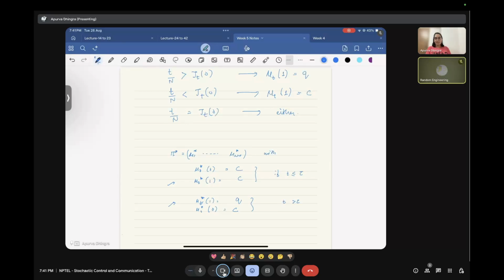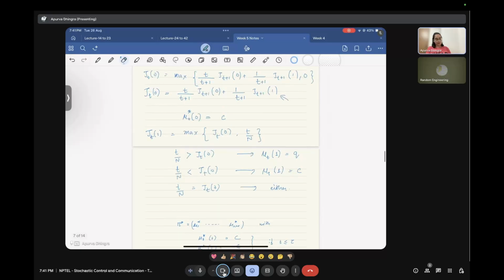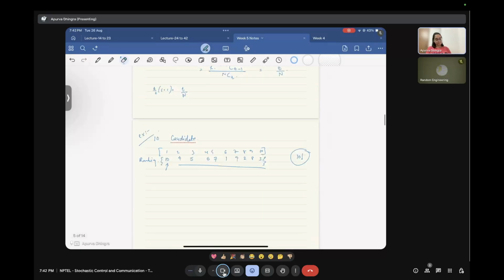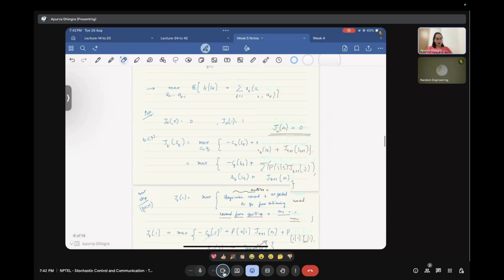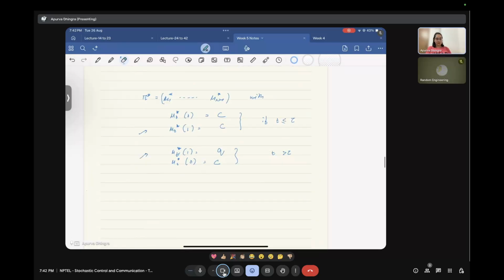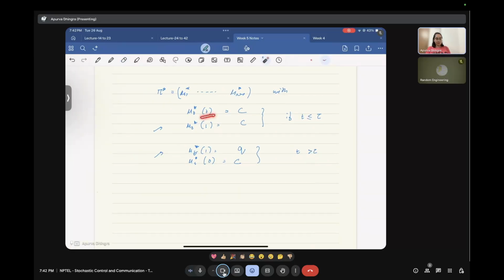Okay. In the interest of time, I'll not go through the proof, even though I have it written out here. It was there in the notes also. Unless you have doubts, I'll skip that part and just focus on what it was saying. In this example, what we are seeing is that it's giving us an optimal policy of how to deal with different situations, meaning which states are encountered and at what time step. The policy shifts depending on where we are.